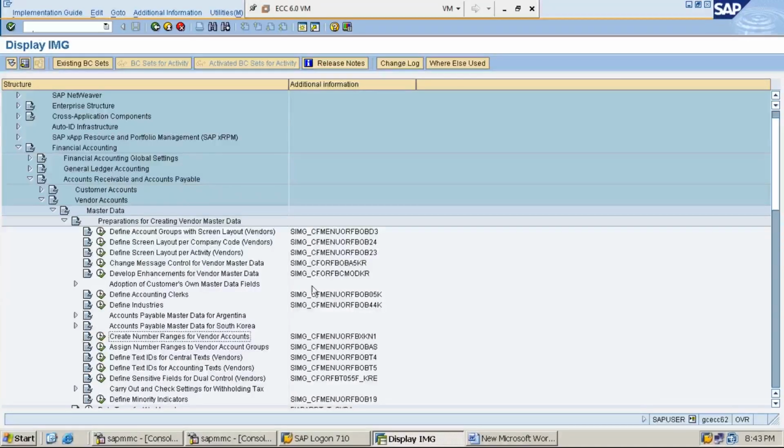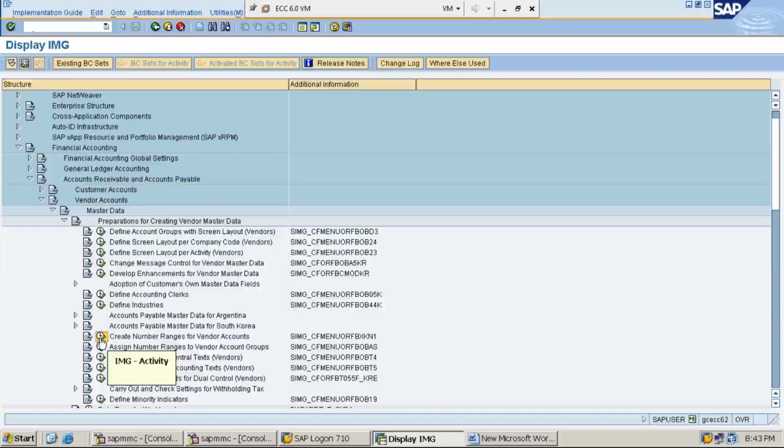You can see the transaction code, T code, XKN1, last 4 digits. So click on the clock icon of Create Number Ranges for Vendor Accounts.